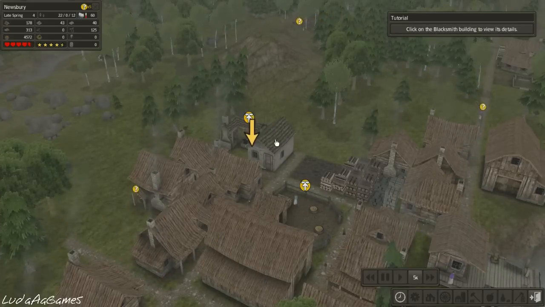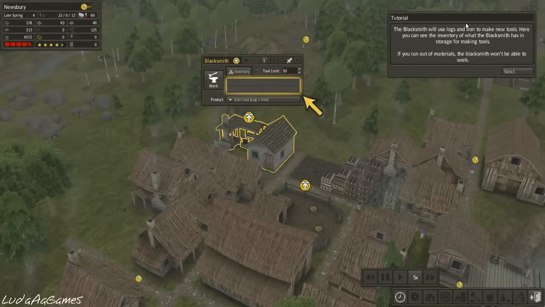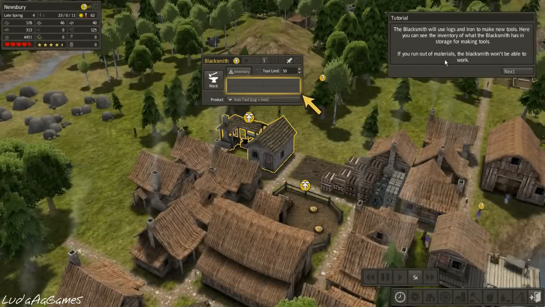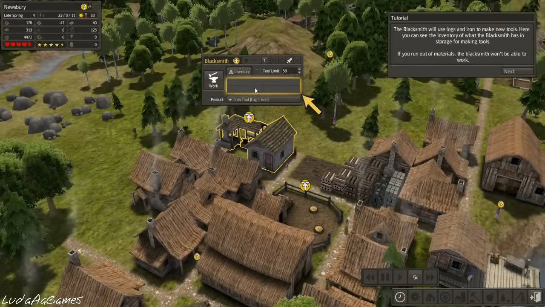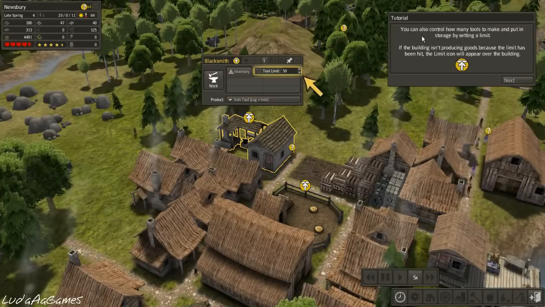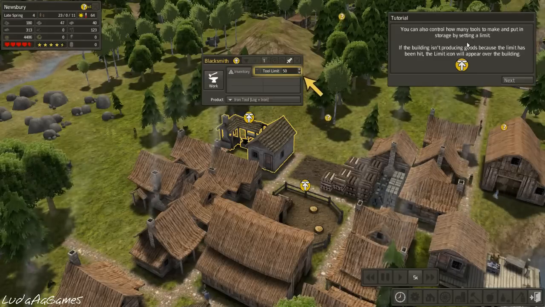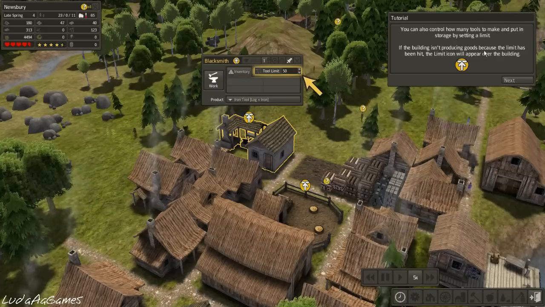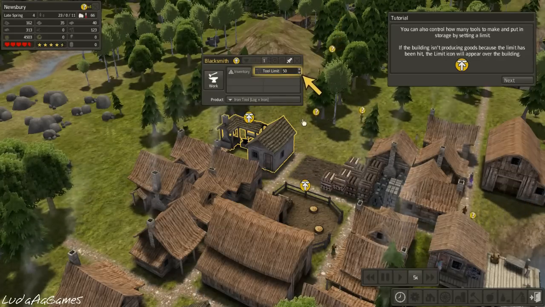Click on the blacksmith to view its details. The blacksmith will use logs and iron to make new tools. Here you can see the inventory of what the blacksmith has in storage for making new tools. If you run out of materials, the blacksmith won't work. We have nothing. You can also control how many tools to make and put in storage by setting a limit. If the building isn't producing goods because the limit has been hit, the limit icon will appear above its head.